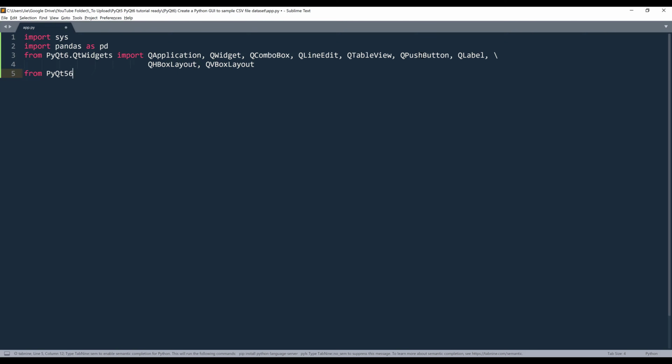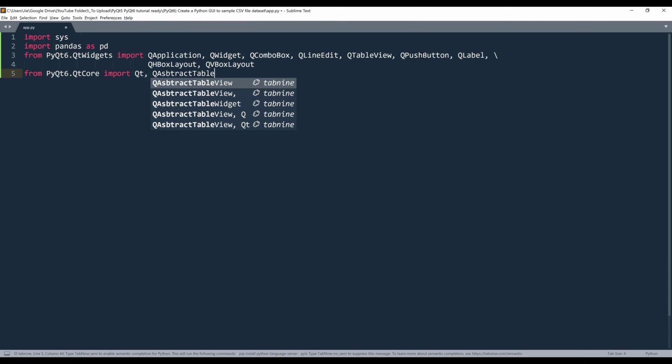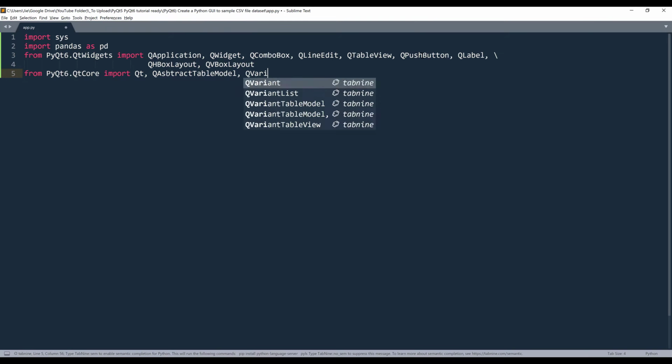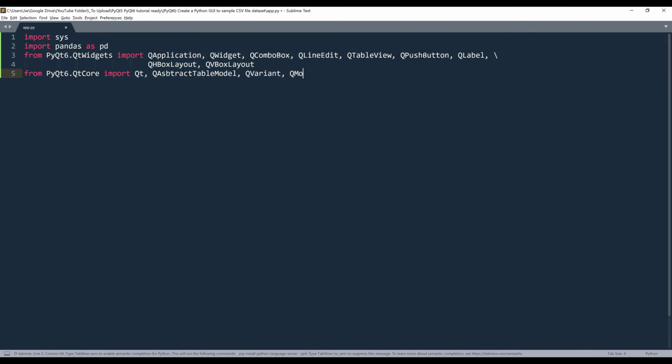Now we're going to import the classes from the QtCore module. I'm going to import the Qt class first, and to manage the data set, I'm going to use the QAbstractTableModel class, and QModelIndex.